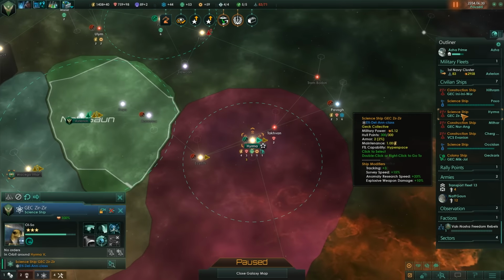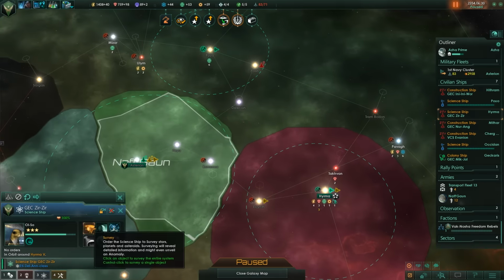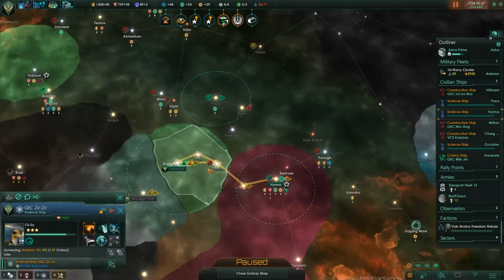Science ship. Only 3 stars. You need more stars. Let's look at those, because they are in our domain.